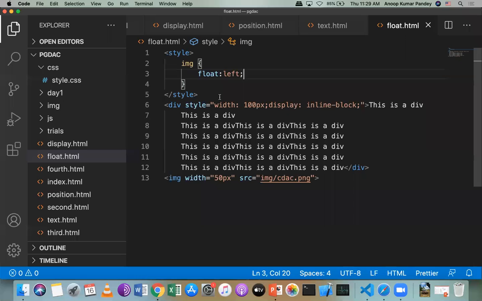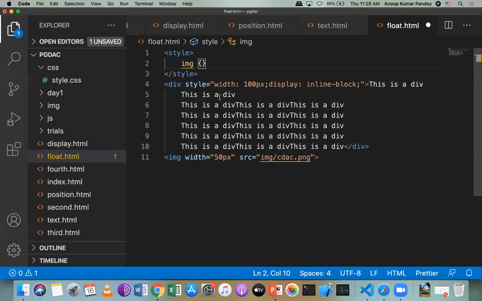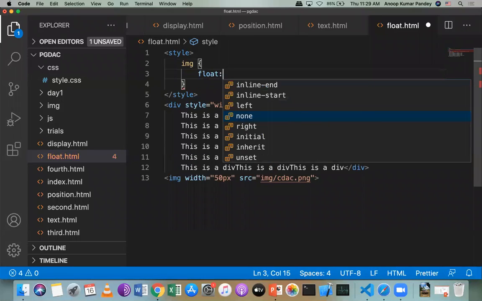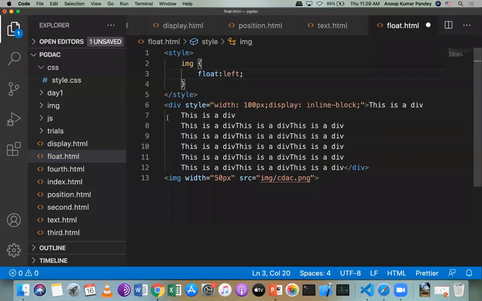Now, Control Z, float left, and I will just remove some unnecessary text.